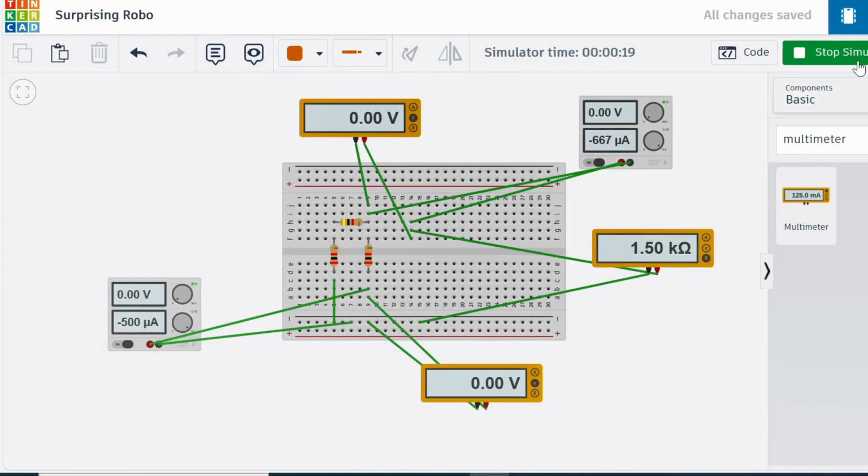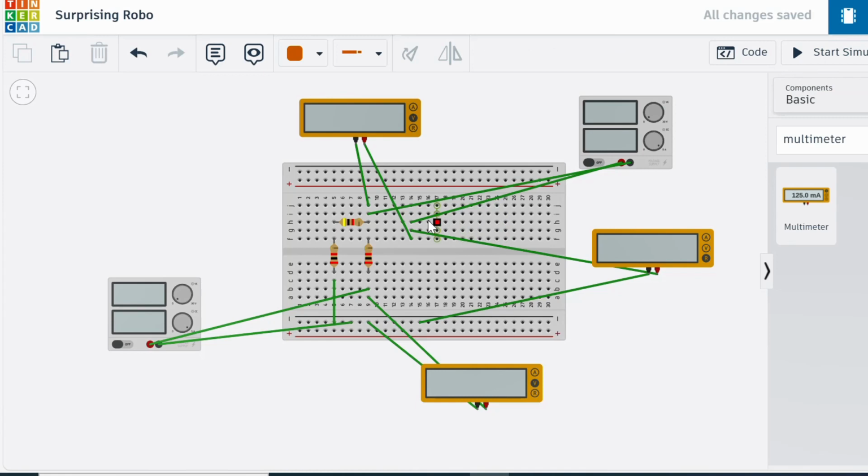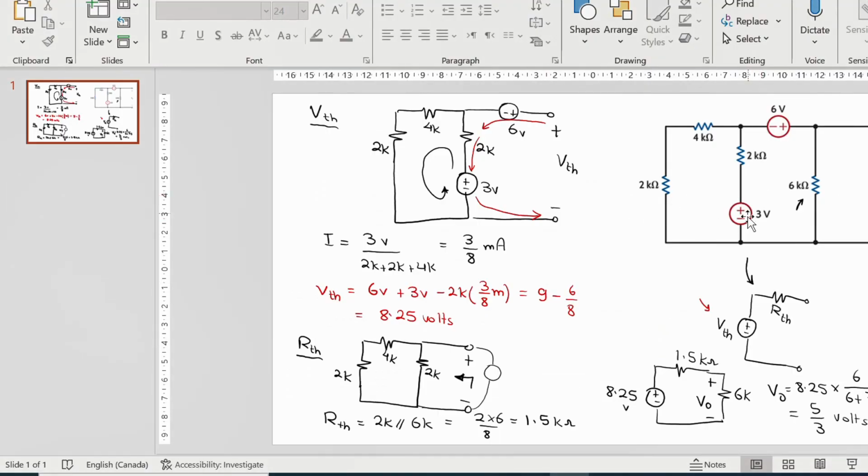Now it will be difficult for you to just set the voltages to 0 in the lab. So what you will do instead is you're going to short circuit. Okay, so as you mentioned, you short circuit the voltage source to remove its effect from the circuit. So that's what I'm going to do, so that you know the actual procedure you're going to do in the lab. If you are short circuiting this source, the 3 volts, this means that the 2K resistor will be connected to the ground.